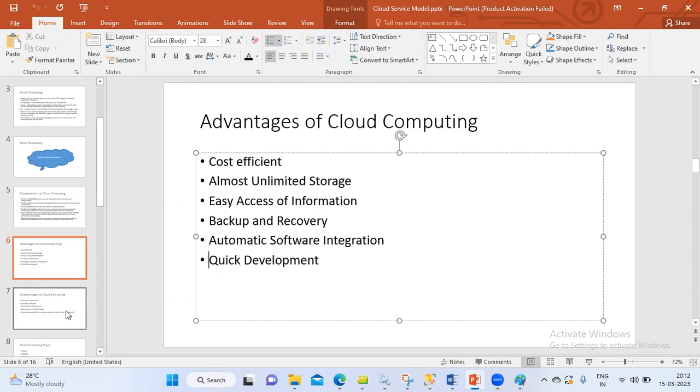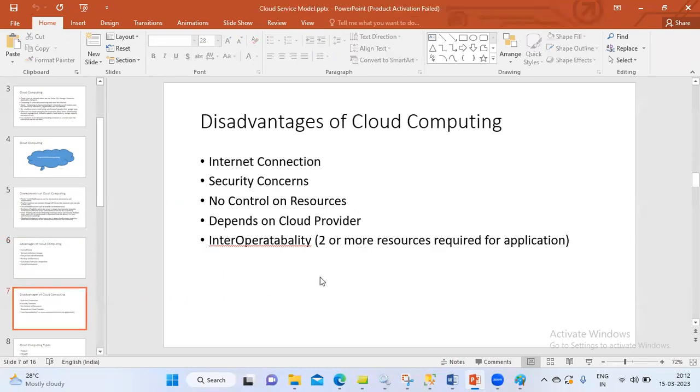Yes, you have the advantages, and there are some limitations. I cannot say that this is a disadvantage, but in the slide I have prepared it like this. But yes, there is a limitation. Every service will have its own limitations, right? Even if I use Zoom, it has some limitations. If I use some other service, it has its own limitations too. Correct. Here also in cloud, there are some limitations.